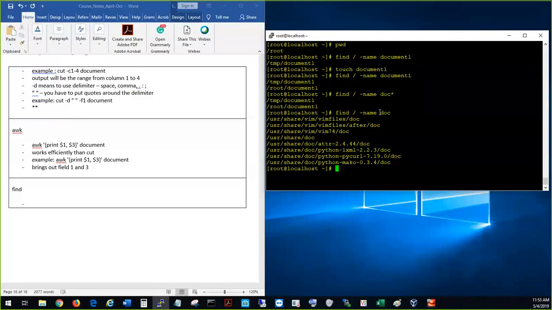Yeah, but when you run doc asterisk, it should show all the bottom output too, right? Because it says doc and then asterisk, so all the documents related to doc should show up.